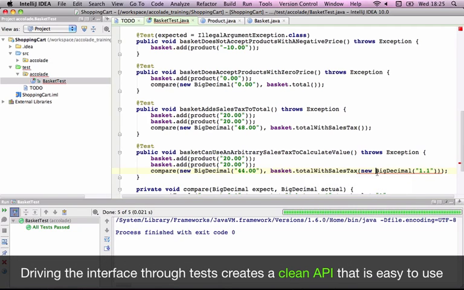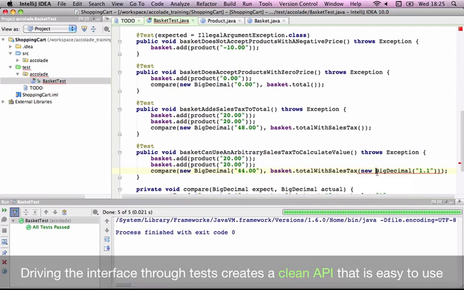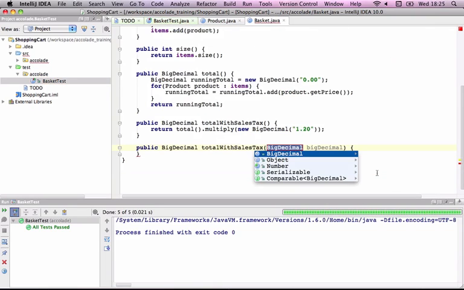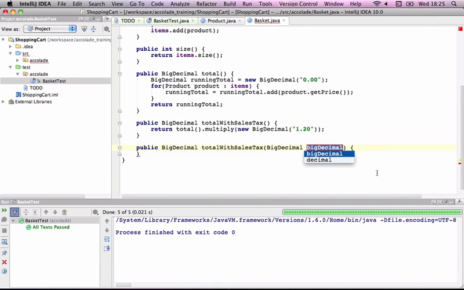that behavior out through the tests, it lets us think from the client's perspective of the code, lets us think, well, what's the simplest way that we can do this? So we don't go overthinking, over-architecting the code. We simply just say, well, I've got a sales tax from somewhere else. I want to pass it in and have that applied to the basket.